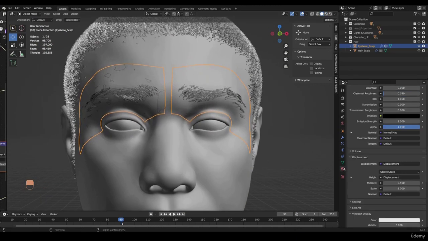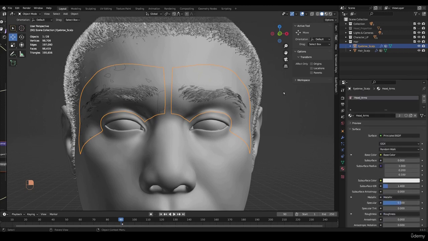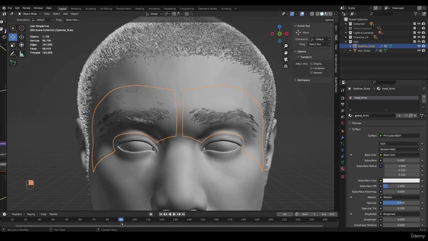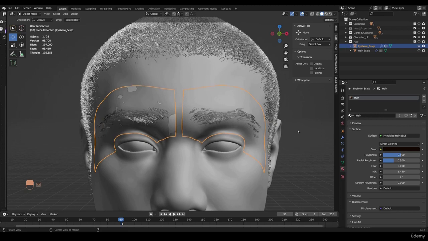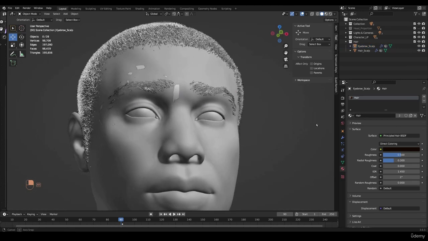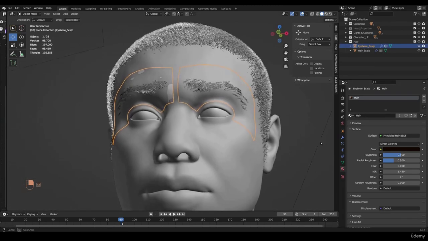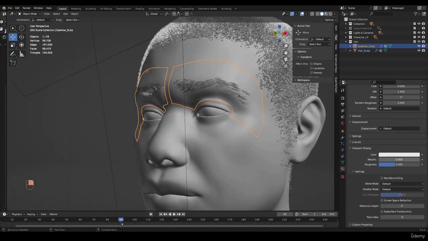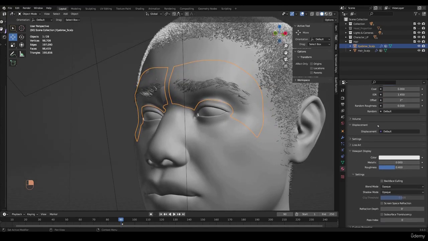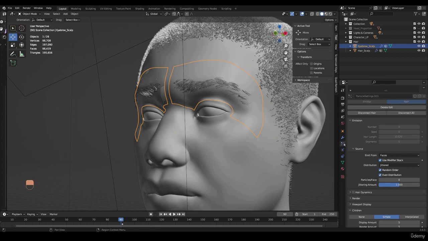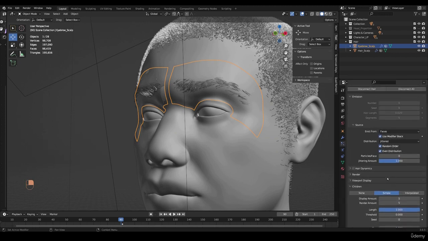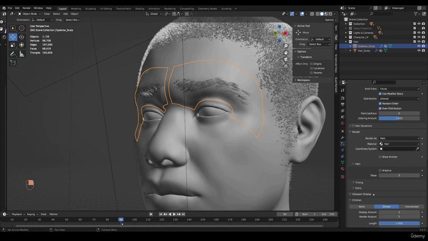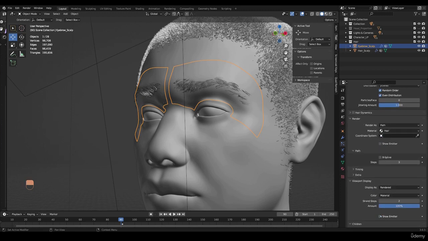And we could go to our material, and right now I have the head arms texture assigned to it. Let's set the same material that we have added on our main hair. Also do that for the eyebrows. And we could go to our eyebrow sculpt, and we could go ahead and turn off the emitter so that it's not going to render in the emitter view. It's not going to render in the viewport render. And yes, let's go to our render, turn off show emitter, viewport display, turn off show emitter.